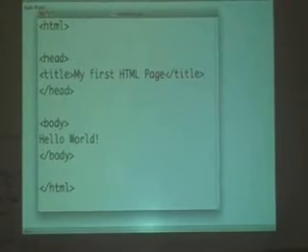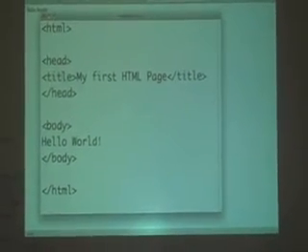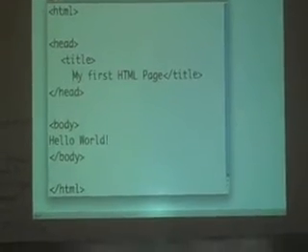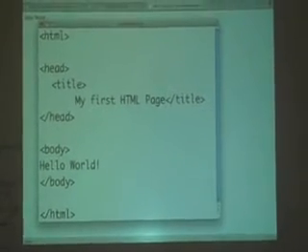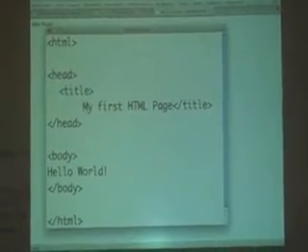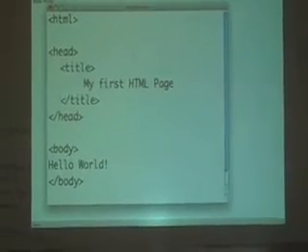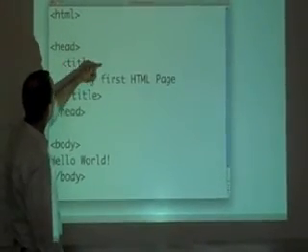So if I wanted to do a certain amount of indentation, so let's say I want to indent this here, and I want to indent that here, and then I put that here. That works just fine. The browser in rendering will ignore all that white space.